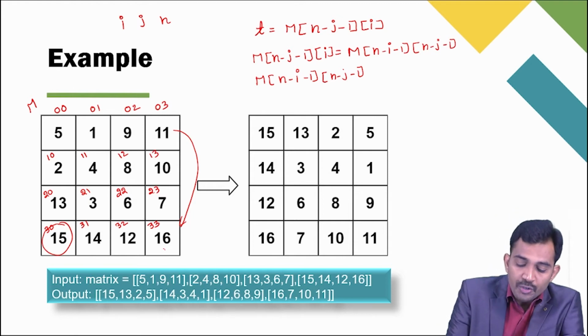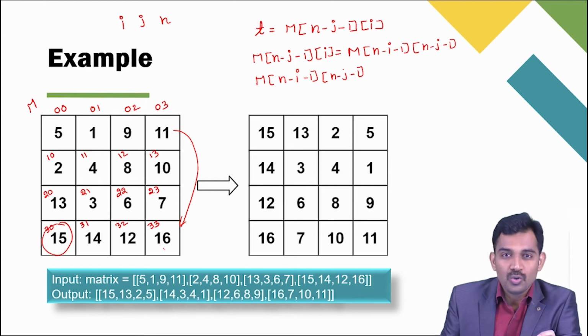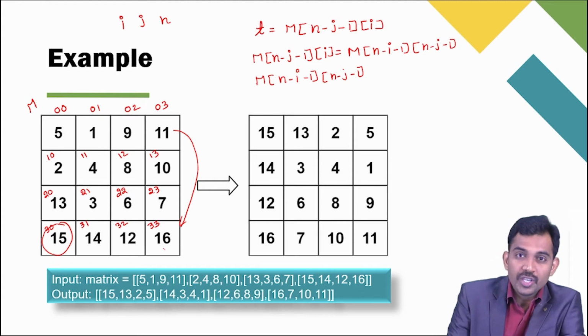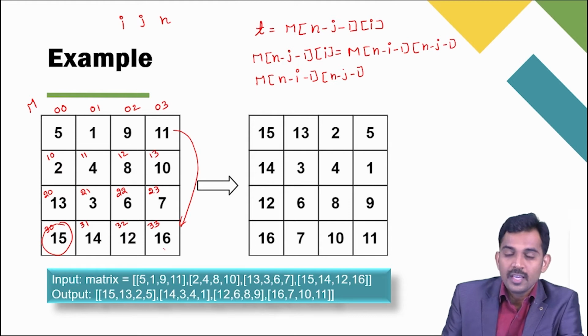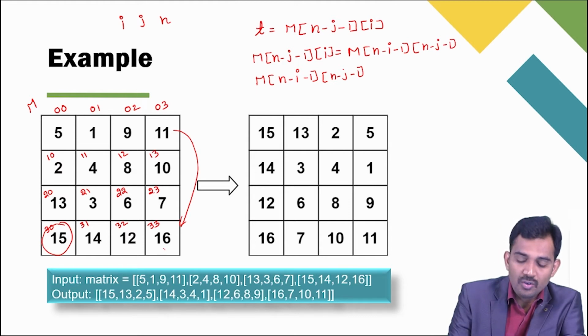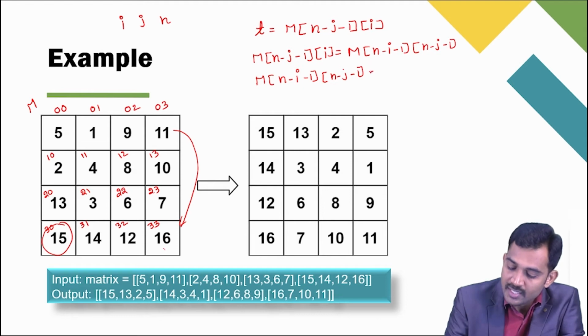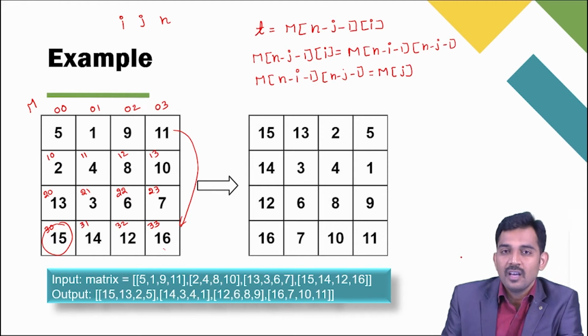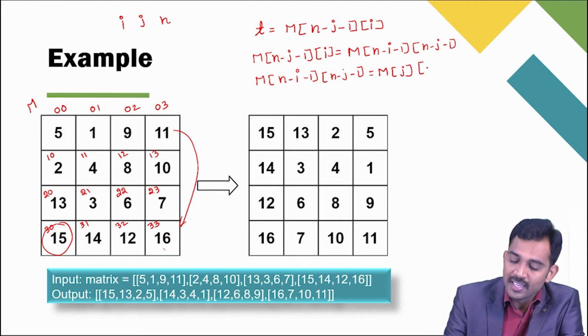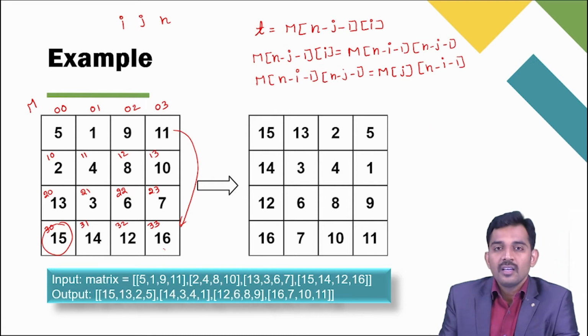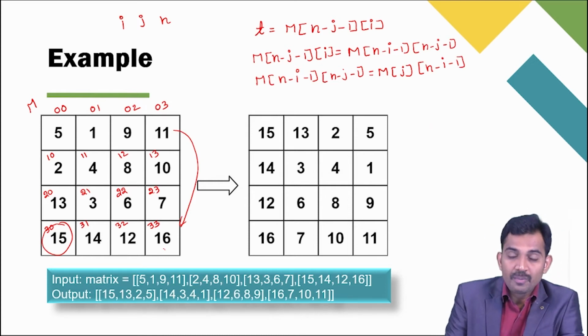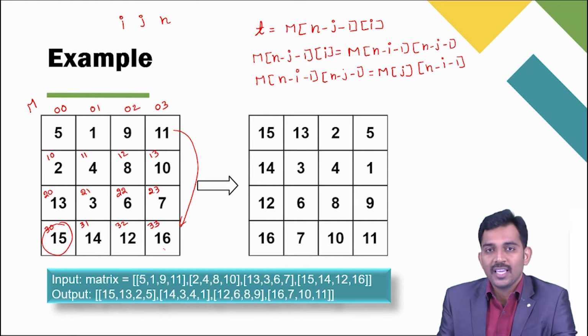This value. Now, you need to change your rows. Yes or no? Should change your rows. Initially, the row is at the 0, 1, 2. So that simply m of j, right, and n of i minus 1. Here, my row is only changed. My column is constant. That is why I just use the i here.